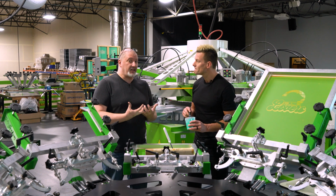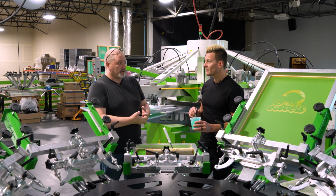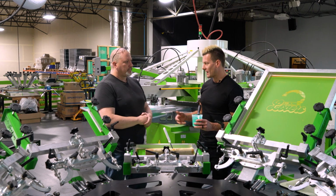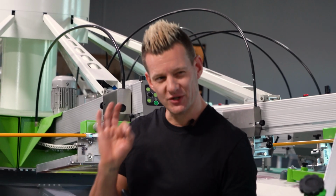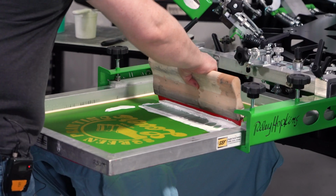It has more body and would naturally give us more opacity, but it's also slightly heavier on the shirt, which again, I'm trying to steer away from. And we're printing this live, so we want the ink to flow. We want it to pop just the perfect amount. Right. Enough that we're happy. Yeah. All right, so let's try this out.